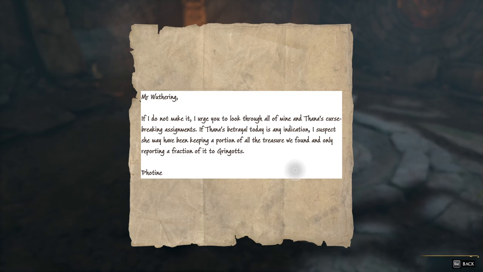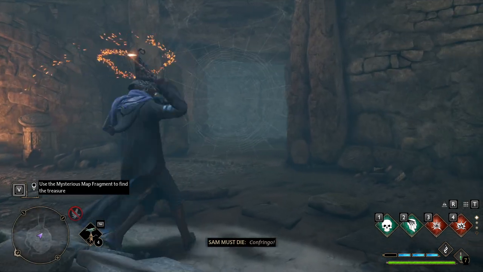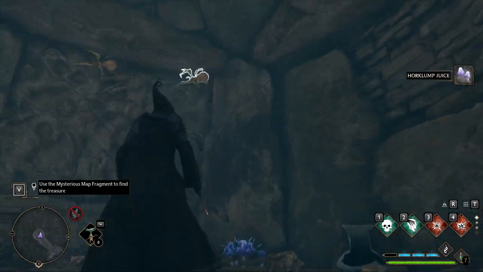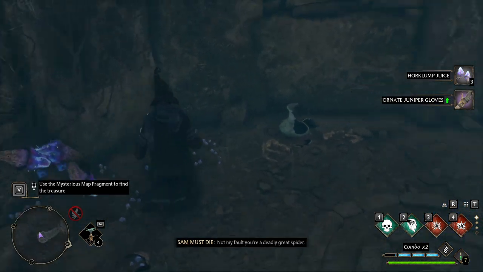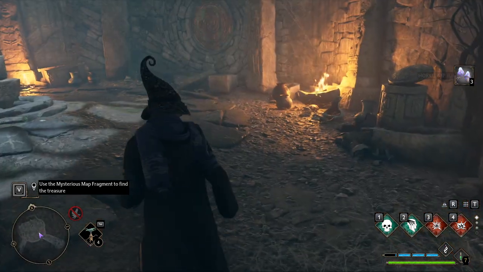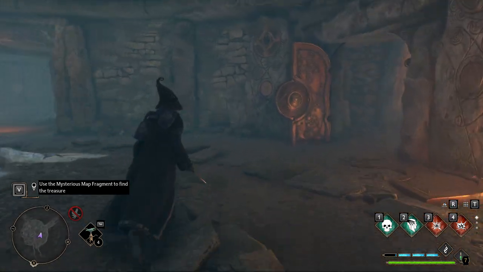I used to look through mine and Thanos' curse breaking assignments. Thanos' betrayal today is an invasion. That's 14. Where's 14? Confront! It's not my fault you're a deadly great spider. Confront! Do something here.